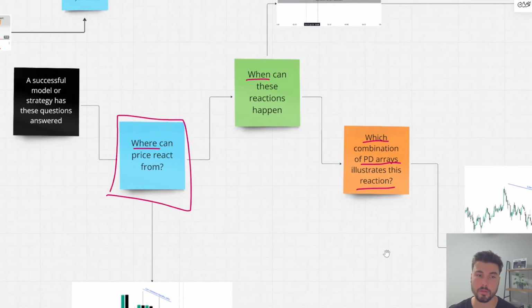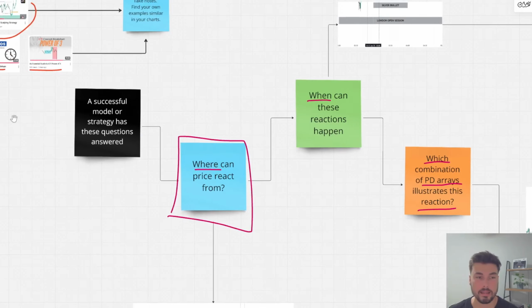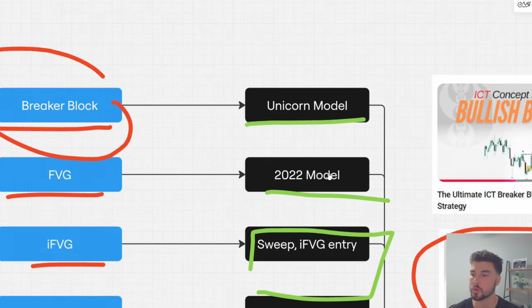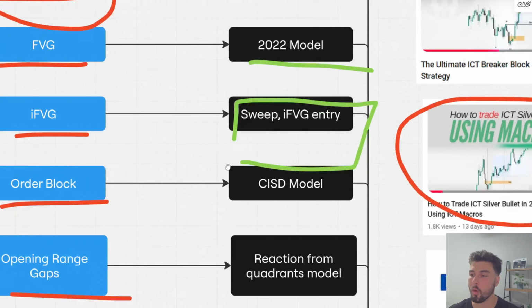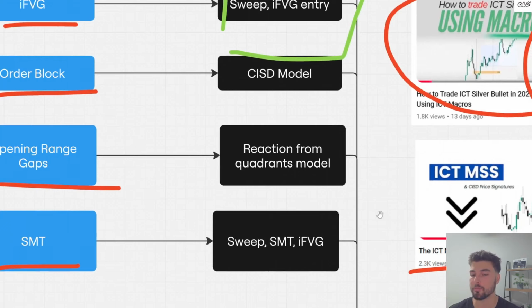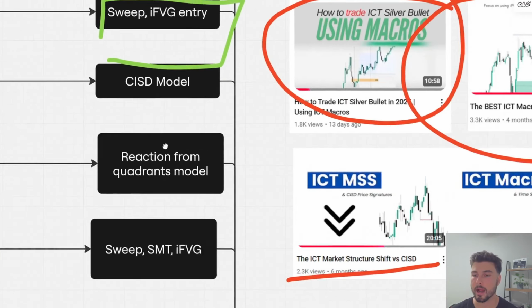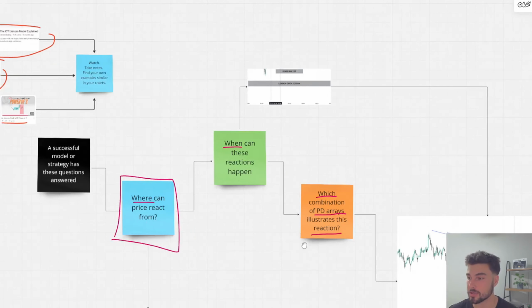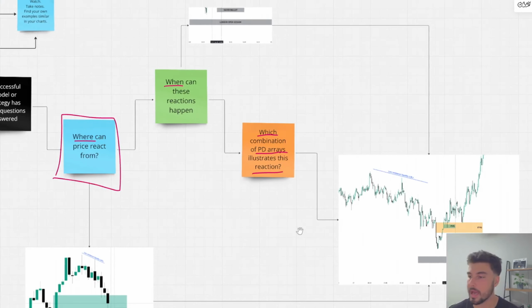I would encourage you guys, when you're building a model, to do these things. Doesn't matter what model you choose. Like, these are models that you can study that I've made videos on, like Unicorn Model 2022, this one, they're all models, right, that you can try to trade and research yourself. I've made plenty of videos on these models, and these are the videos I talked about before. But that is as simple as I can get it, to break down what my strategy is and what I look for in the market every single day. It repeats. Repeatable patterns, execution, risk management. Repeat the process and you will see success in building a model and then implementing that.